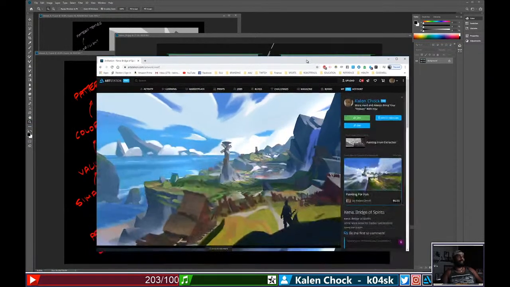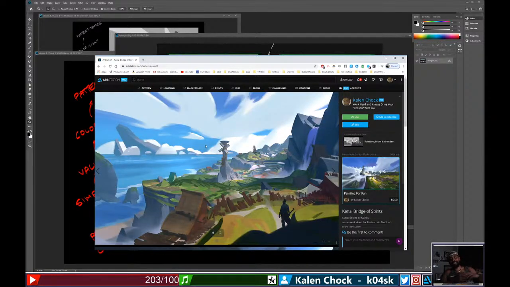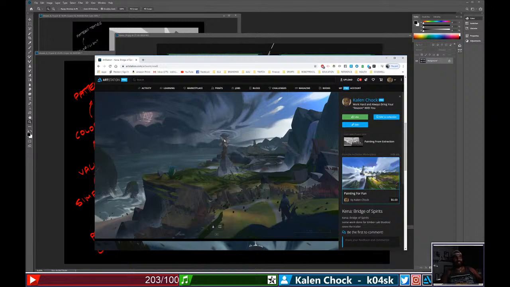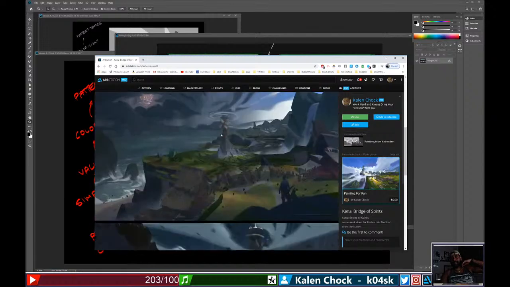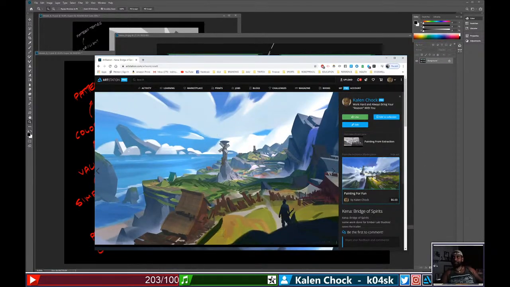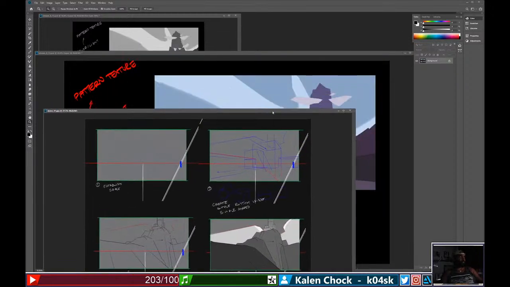So when I did these two paintings, it was really easy to go from this painting right here to this painting right here because I had layers. You know what I mean? I did this painting first, and then they were like, yo, what if in the game it's probably going to be a storm. We want to see what it looks like as a storm too. And this was really quick to do because it was all on different layers. So I was able to do both, boom, no problem. That's why layers are super useful. So you want to be organized in your thoughts, yeah?